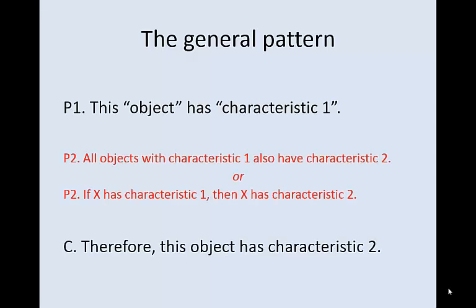All right, so here's the general pattern for what we've been up to. In all these arguments so far, we have a first premise that says that an object has a certain characteristic. And then we conclude that that object has another characteristic. So again, premise 1 says this object has this first characteristic, therefore this object has a second characteristic. And what we're doing is adding a premise in the middle, a general linking premise that says all objects with the first characteristic also have the second characteristic. Or if something, I call it X here, has characteristic 1, then that something has characteristic 2. So that's all we've been doing.